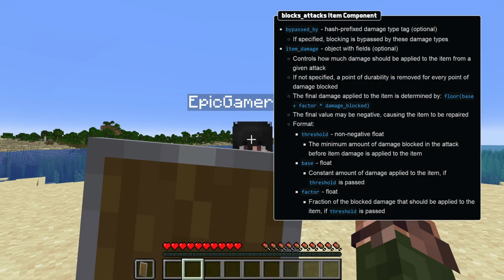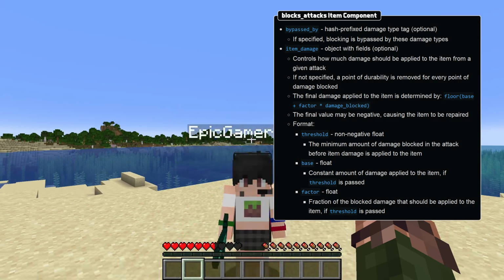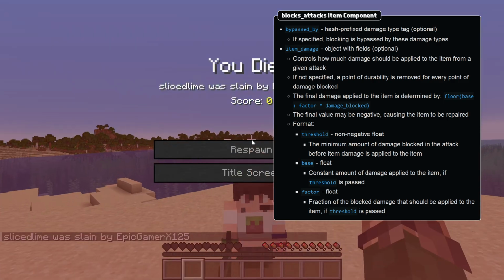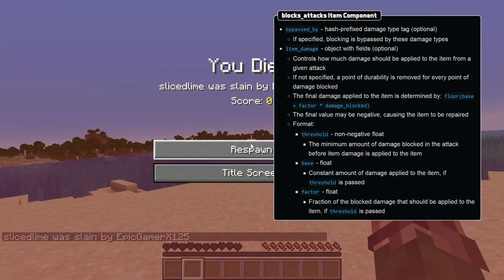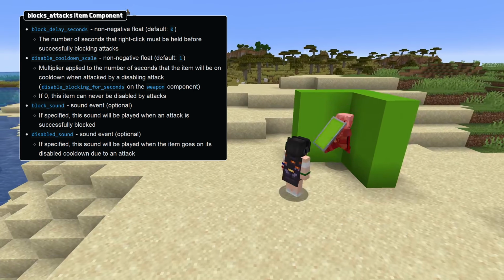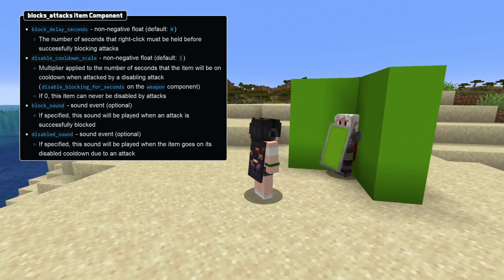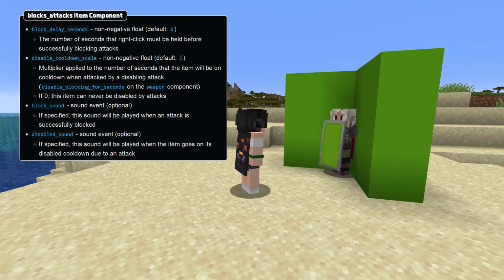The item damage field controls how the item takes damage from blocking. This is an optional object, and if not specified, a single point of durability is used up by every block. If specified, it has 3 fields. Threshold for the amount of damage that the attack needs to deal before the item takes damage, and then a base value for the amount of damage the item always takes, and a factor field for a fraction of damage depending on the attack value. The block delay seconds field is a non-negative float that determines how long time it takes to activate the block in seconds. If not specified, this defaults to 0.